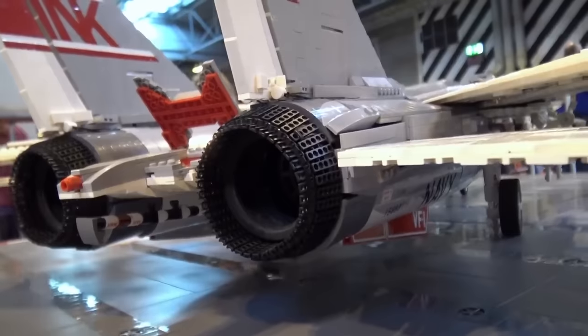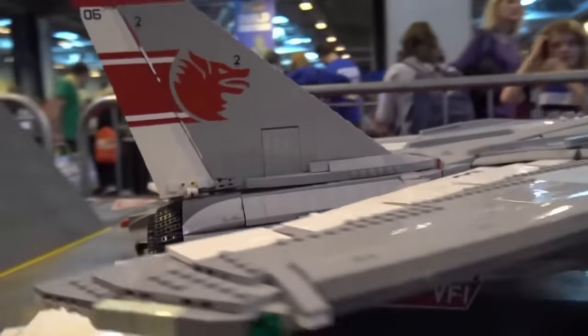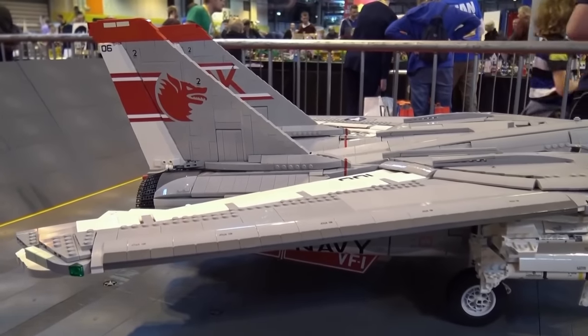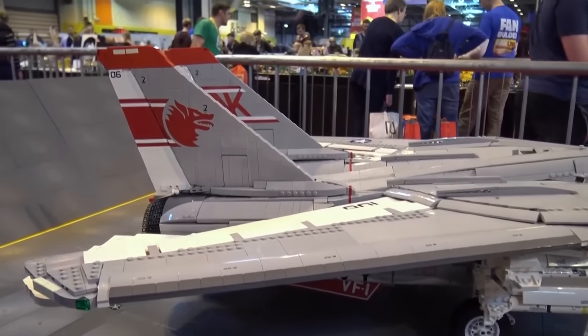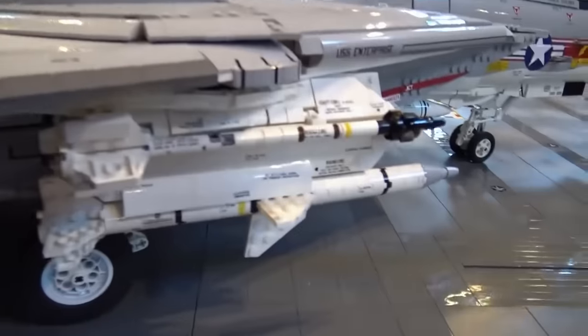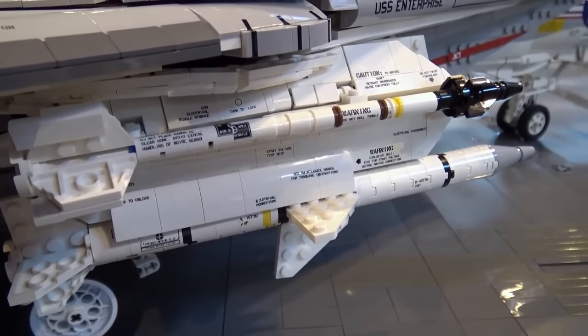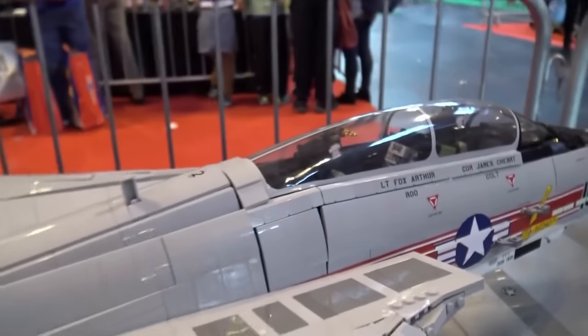It's a little bit fragile — so how do all the different parts come together? All the wings come off, the tail planes come off, the fins, the nose, canopies — lots of bits come off. Then it takes about an hour to reassemble once I get to a show.